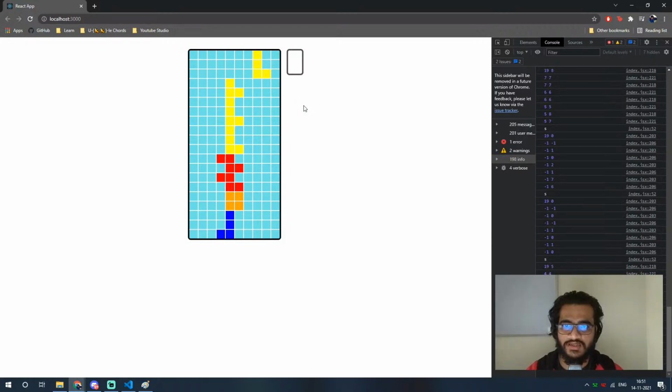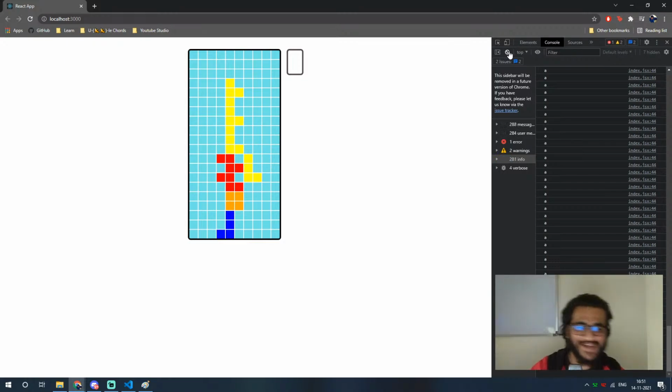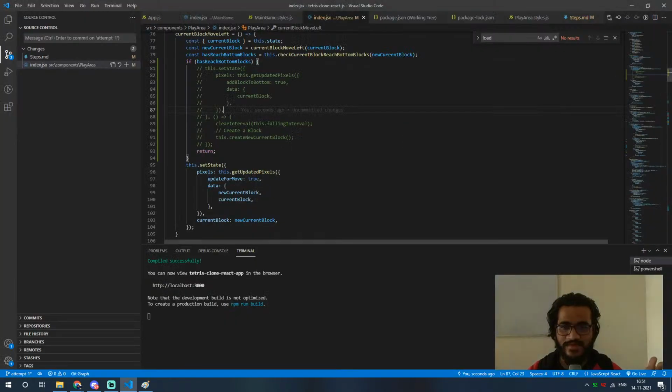So let me create the tower first and then press A. Yes, it's working. Damn, I just did it. The whole function was added by itself. No, I added it before.